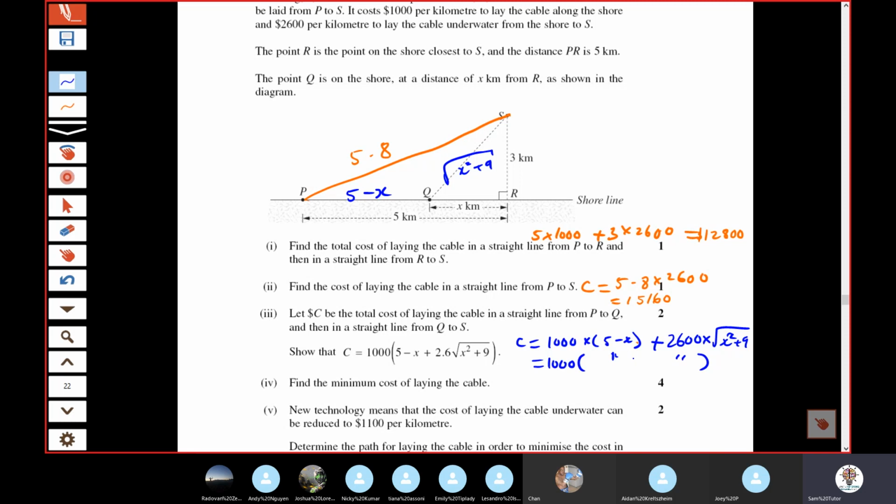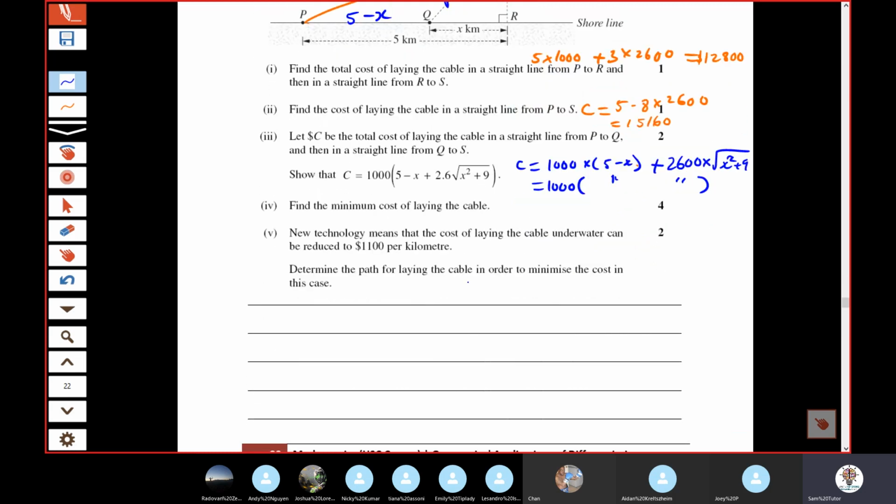Okay, now that you've got your 4 marks, the next 6 marks are probably not going to be as easy. What does IV say? Find the... so what are you going to do to your triple I? Differentiate, and then eventually you have to prove it's a minimum. That's it. So I need space for that, obviously. We're going to go down here.